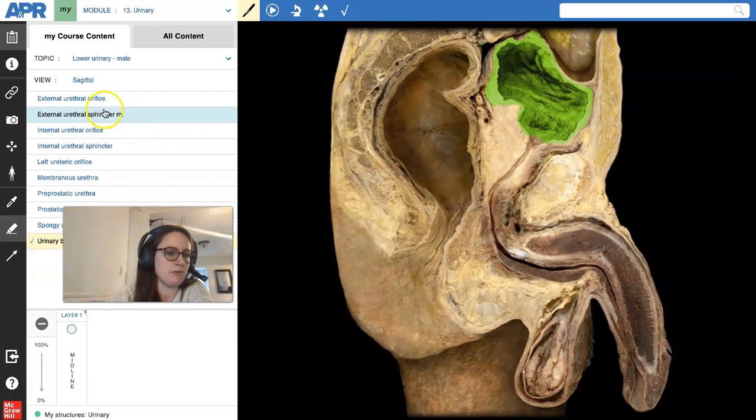So this is going to be the rectum back here, which is also on your list. We're not going to have rectum, but that's what that is. There's the anus. Yeah.